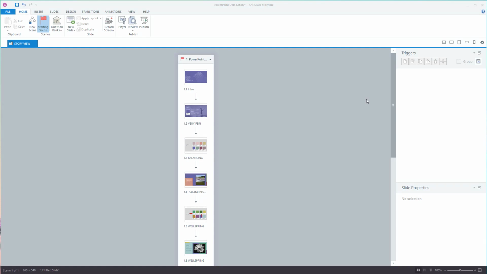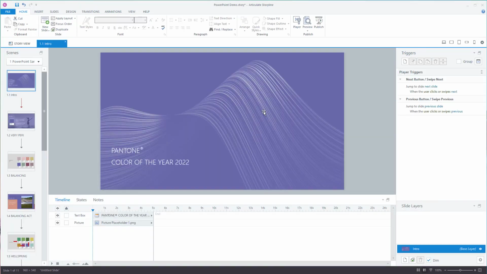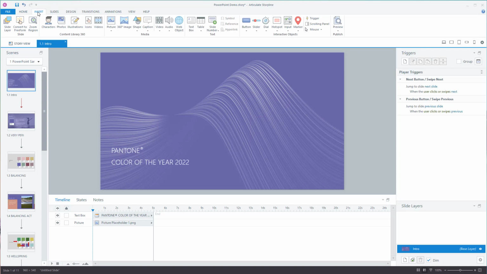Now let's look at the PowerPoint that has been imported into Storyline. Double click on any slide. I'll pick the first one. You'll see that the layout of Storyline is very similar to PowerPoint. You can edit text, change the font and size, add in shapes and move them around, everything you'd expect to do. I'll add in a shape and a text box just to show you.